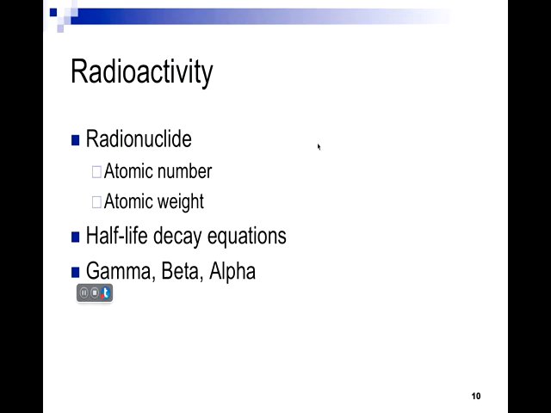I mentioned what atomic number was earlier. Again, atomic number is the number of protons in the nucleus. And I mentioned what atomic weight is earlier. Atomic weight is the number of protons plus neutrons in the nucleus. This is important because the atomic number and atomic weight will change after a beta and alpha emission. One of the things that I'll expect you to be able to do in this course is calculate how the atomic number and atomic weight will change following a beta emission or an alpha emission from the nucleus, as well as a gamma emission.